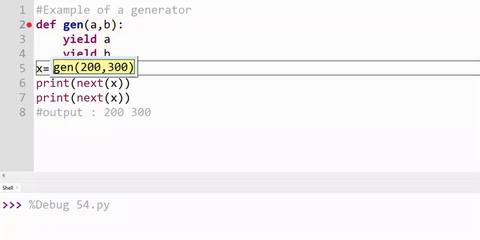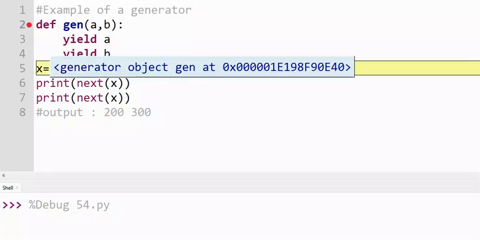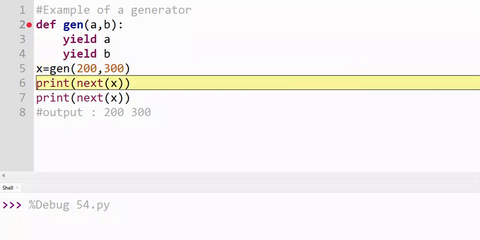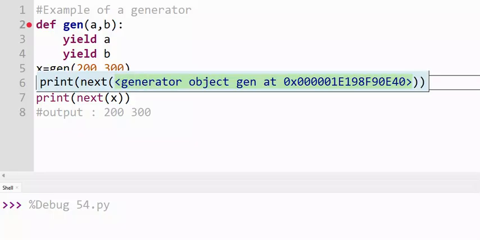So here, see, gen is a function object, with 200 and 300. Now gen creates an object. The object is E40, and then we go to the print, and in print we call next. See, we call next, and next has x, which holds the object.